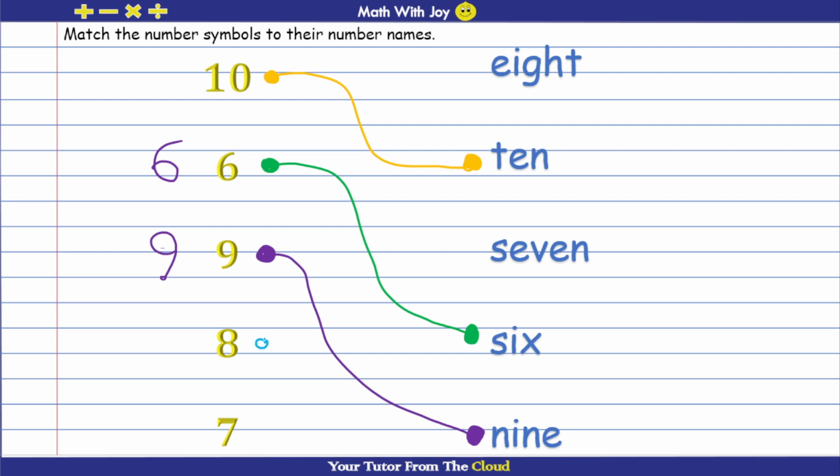This will be an 8 with the 2 circles like this. And then the word that spells 8 will be this one at the top. E-I-G-H-T. It's the G and then the H and lastly the T. So make sure you know how to spell 8. Now let's match the last one, which you already know. It reads 7. So that symbol is 7.